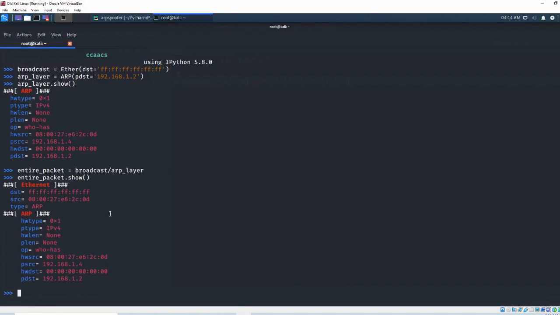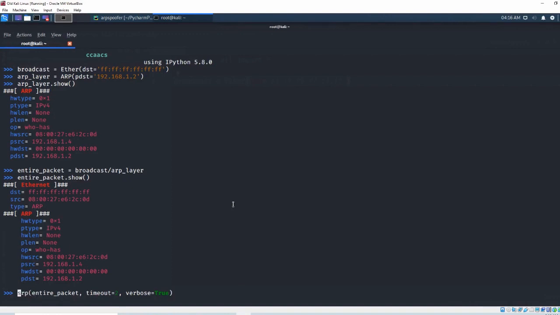Now we can send out this packet. Alright? So how can we do that? Well, we can use a function which is called SRP. And this function allows us to send the entire packet. We can also specify the timeout to be equal to 2 seconds, and we want to set the verbose to be equal to true. Now, this actual function will retrieve 2 lists. The first list will be the answered responses, and the second list would be the unanswered machines.